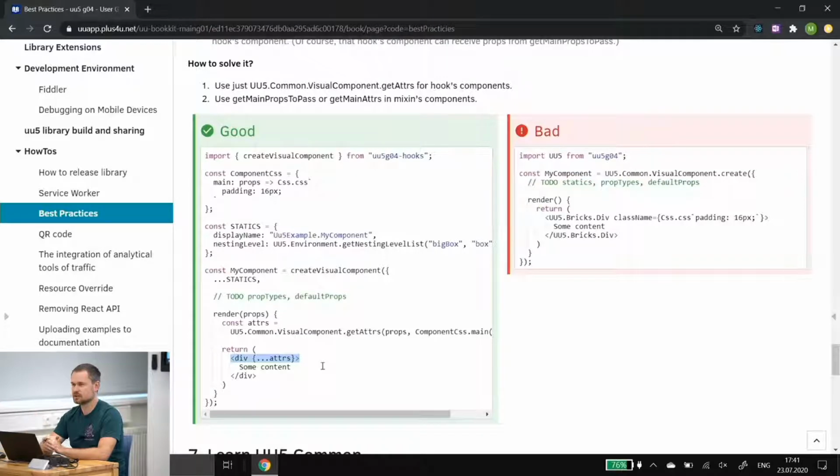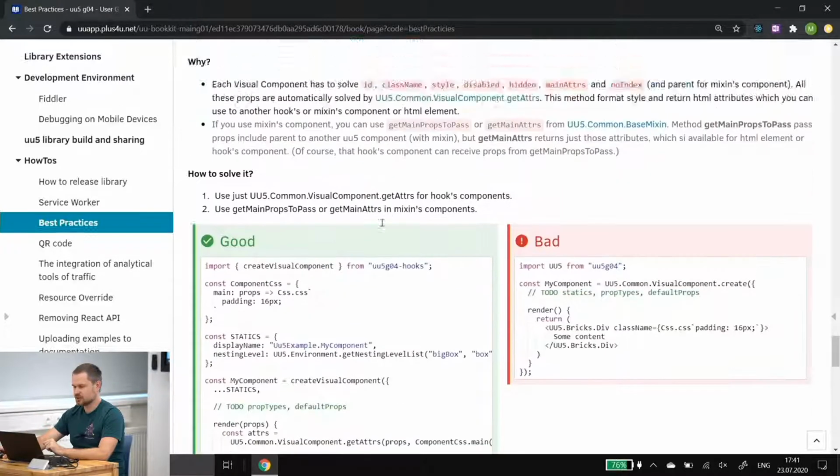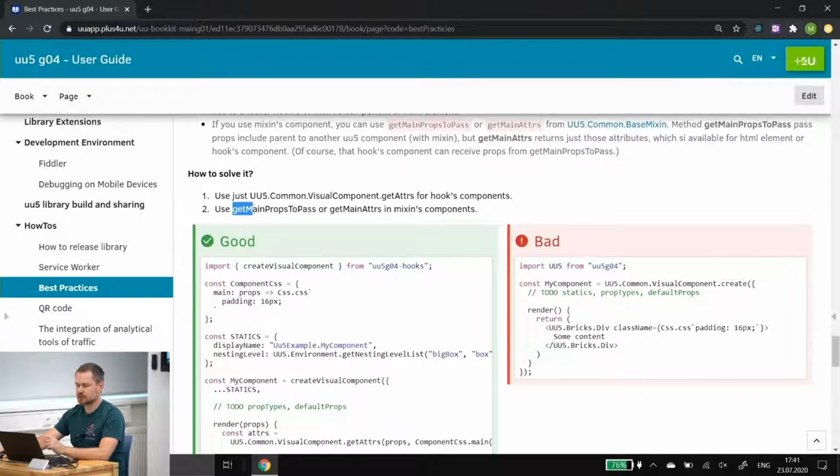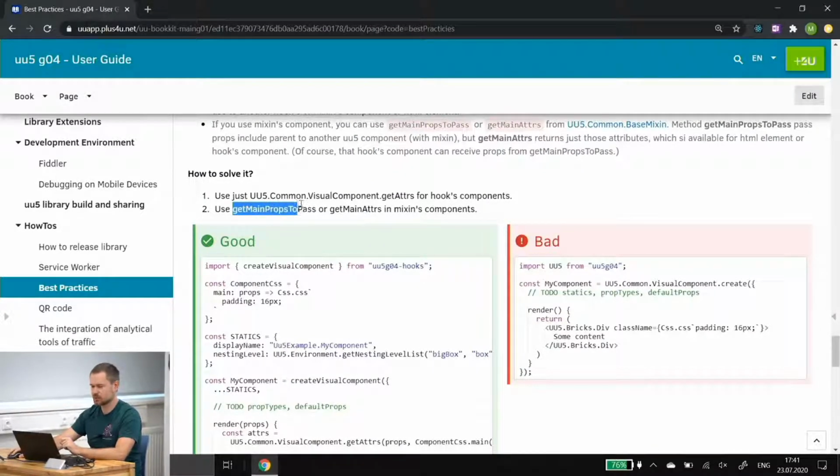You don't need to do nothing more. For component with mixins, you can use component functions from base mixin, get main props to pass, or get main attributes. It depends if you pass the values to another uu5 component or to some basic React component.